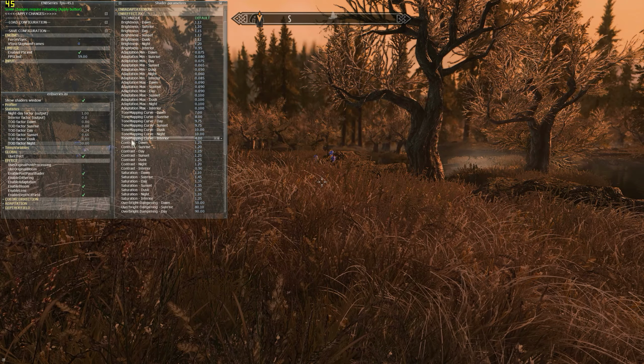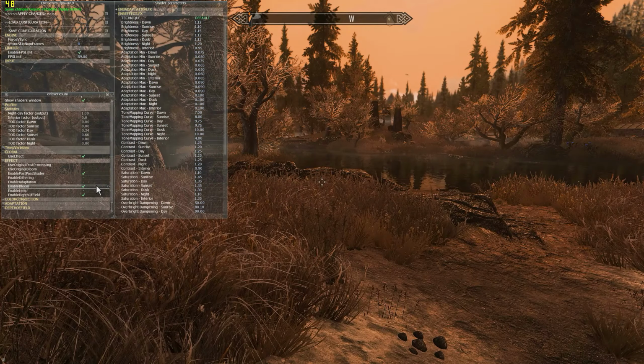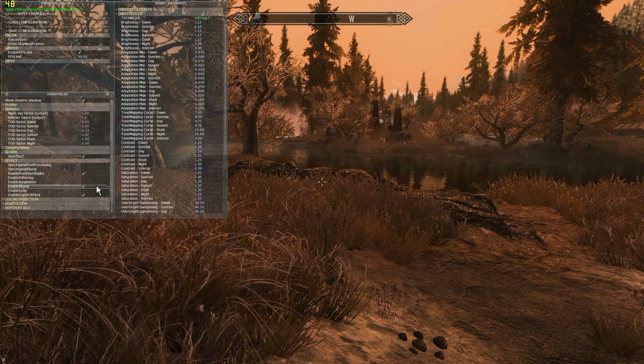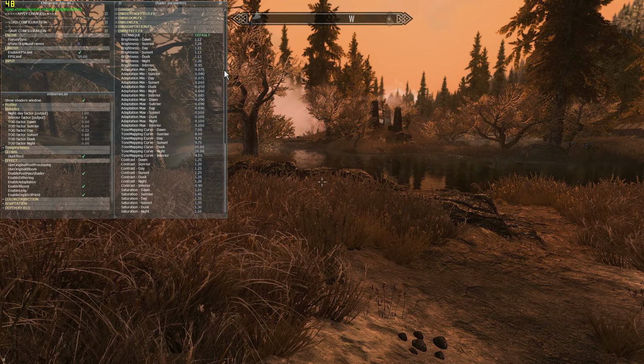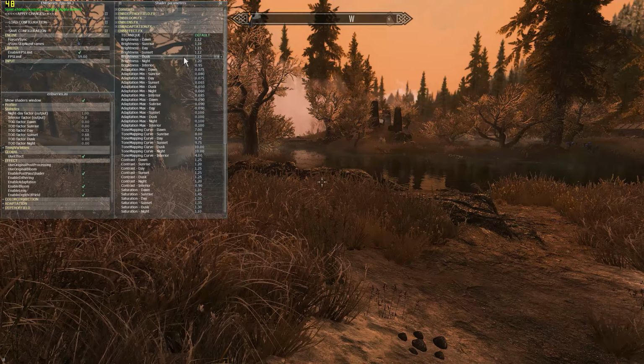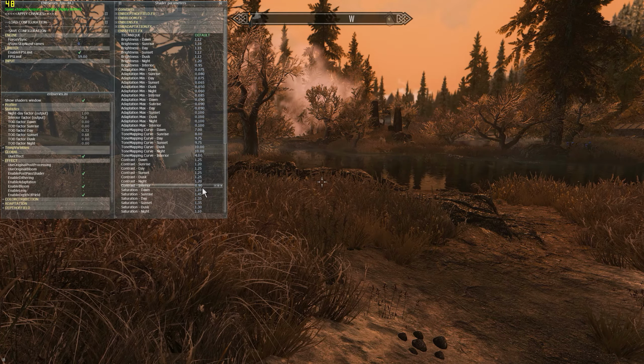So again, what's nice about this is instead of having one blanket contrast or brightness setting that you adjust and it applies to everything, like let's say you find interiors too dark and you increase the brightness, now your days are going to be super bright. With this, it alleviates that. You can actually adjust it to your own liking. If you want daytimes brighter, you can increase the brightness setting, mess with the contrast setting, and everything like that.